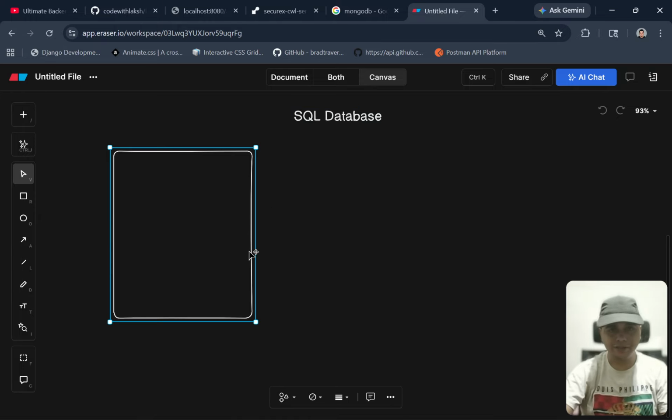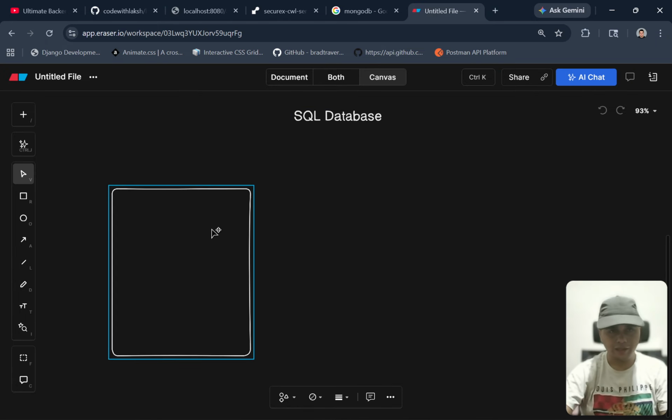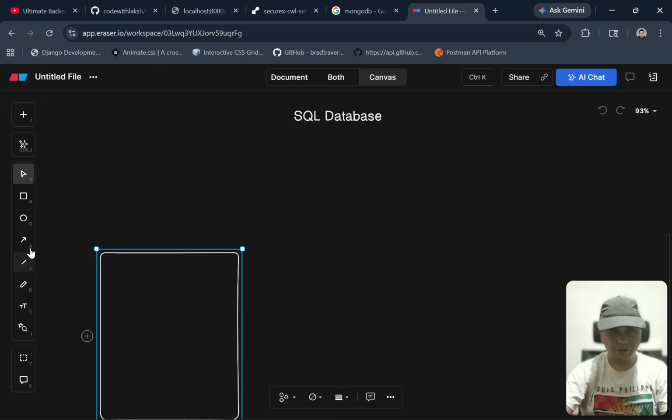Now in an SQL database you have two things. Let me draw arrows from here.